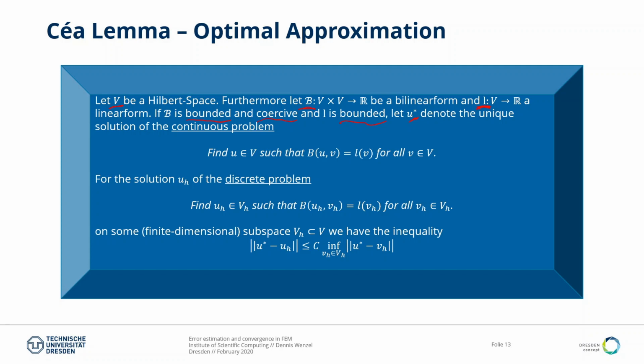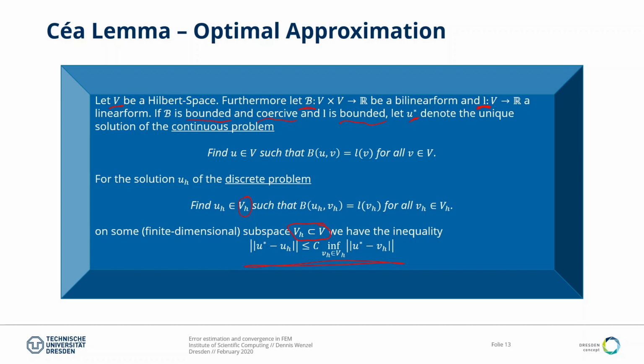On the other hand, the other problem that's more at hand for us is the discrete problem, where you do the exact same thing of finding something, but only on a subspace V_h. So here V_h is a subspace, and usually, that's why it's indexed with h, it will be chosen to be finite dimensional, for example, the space of piecewise linear functions on your domain. And then the result is that this inequality holds.